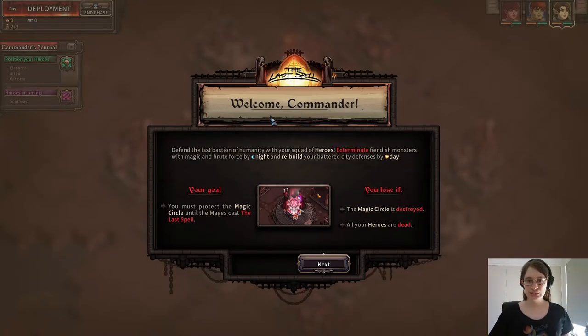Welcome, Commander. Defend the last bastion of humanity with your squad of heroes. Exterminate fiendish monsters with magic and brute force by night, and rebuild your battered city defenses by day. Your goal, you must protect the magic circle until the mages cast the last spell, the title of this game. You lose if the magic circle is destroyed or all your heroes are dead.